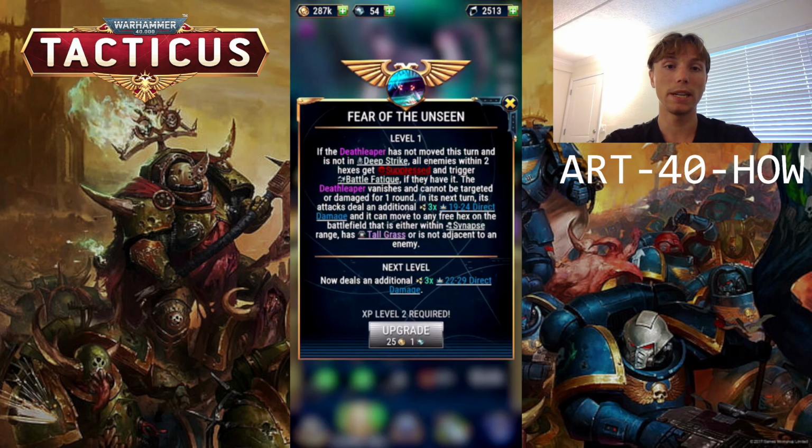Her active ability, if she hasn't moved, will suppress all enemy units within 2 hexes and allow her to vanish so she can't take any damage for the next round. And after that round, she will deal additional damage and be able to move to any free hex on the battlefield.